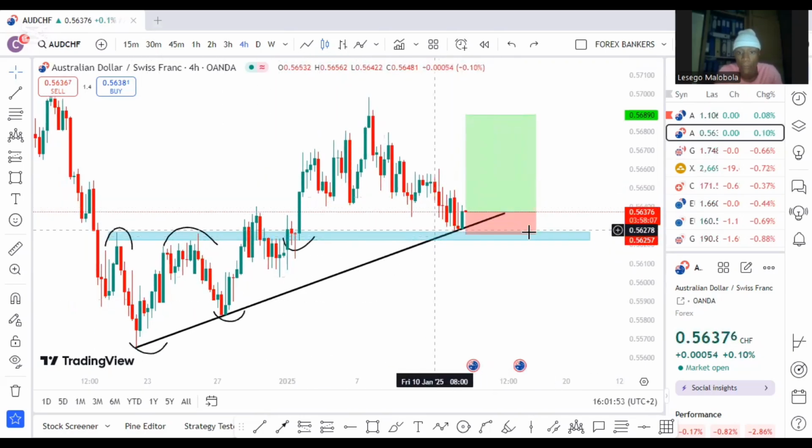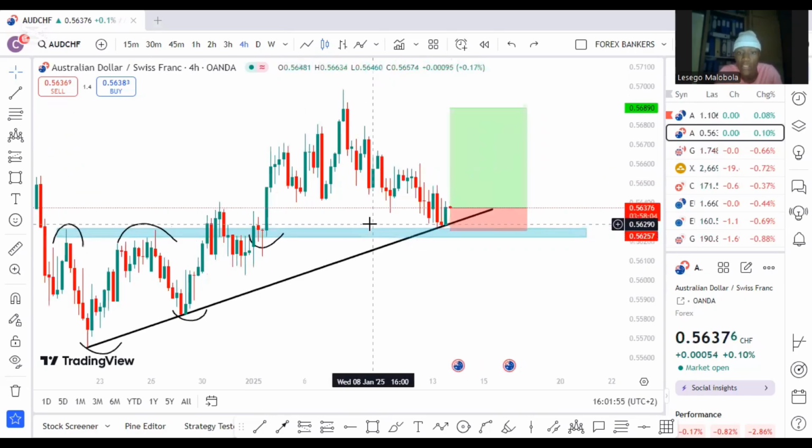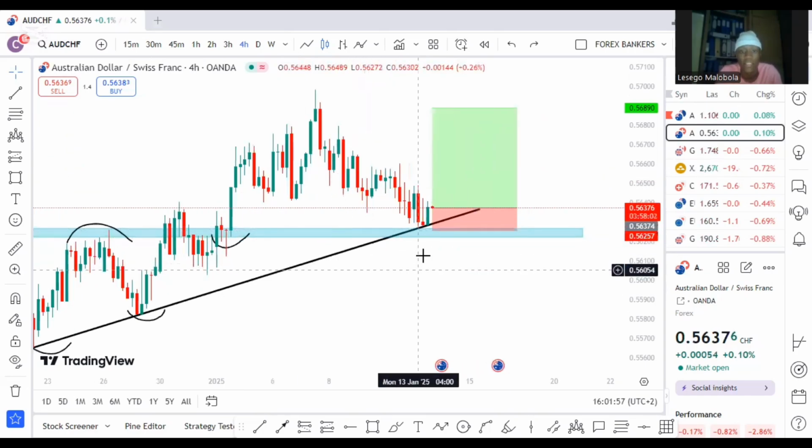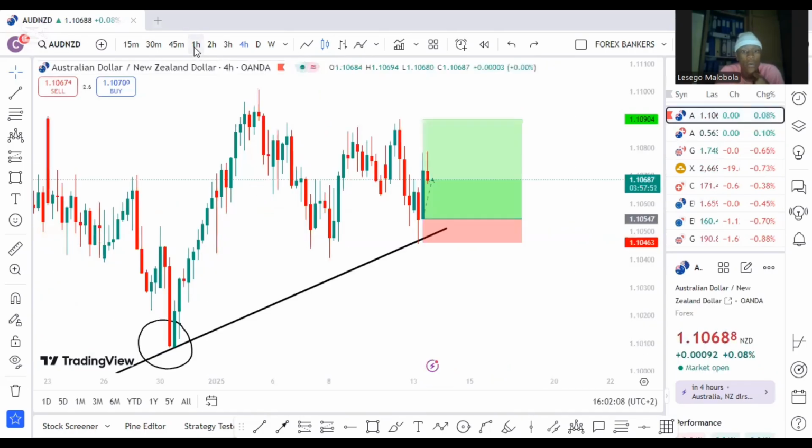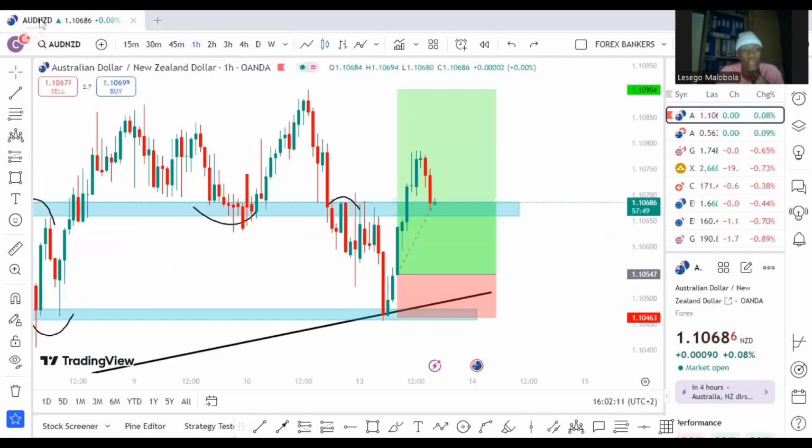So we have a bullish engulfing, obviously now on the 4-hour time frame. So this is much stronger than the 1-hour time frame. So yeah, man, I'm expecting this to move all the way to the upside, you understand me? But then yeah, I will update you, man. As you know, I'll update you on how that goes.